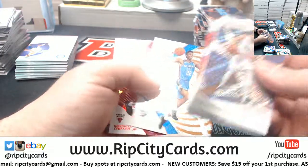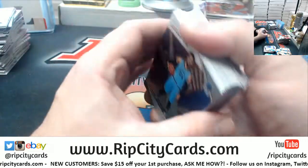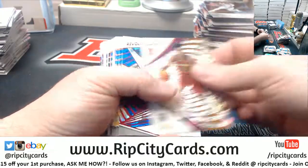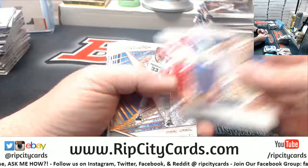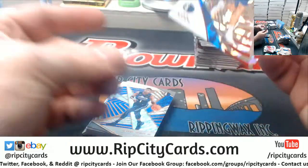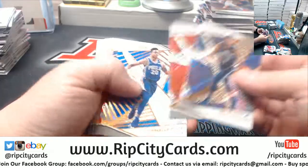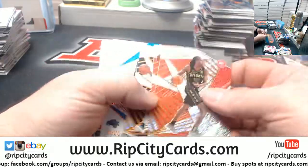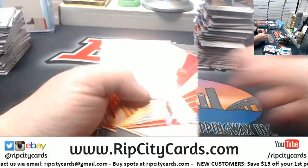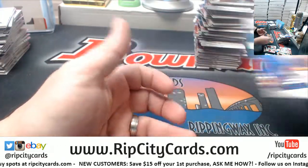Capela, DeAndre Jordan, Wendell Carter Jr., not senior, Schroeder, Middleton, Steph Curry, LaVine, Luka. New Year Edition. John Collins, John Wall, Marvin Bagley, Pau Gasol, Ben Simmons.